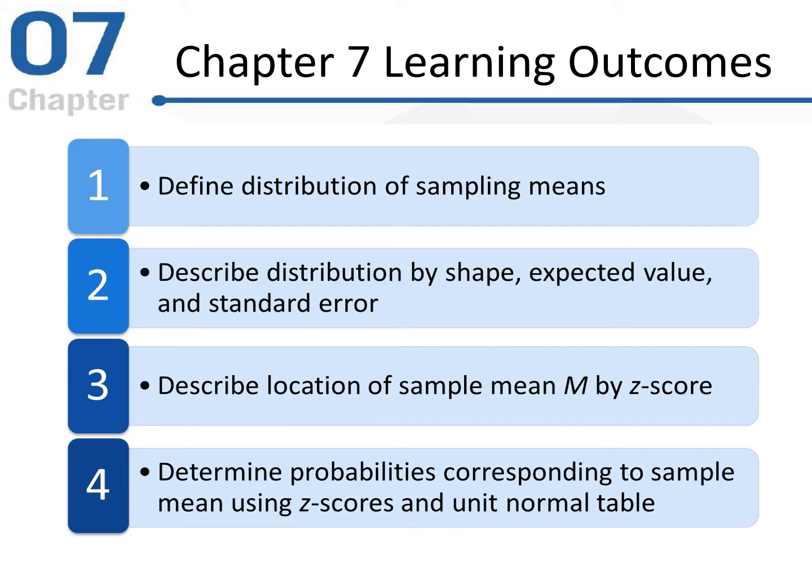And then we're going to turn that into probabilities using that same table that we used last chapter, the unit z table, and we're going to be doing basically the same z-scores, but instead of using x, we're going to be using the mean of the sample in replacing that x, and we're going to replace the standard deviation with the standard error. So this seems a little bit more complicated. It's not really more complicated. It's just going from one single score to a mean of a group of scores, right?